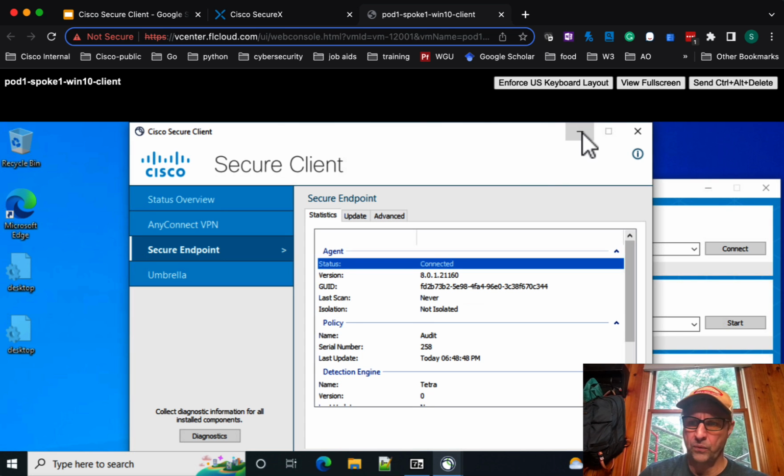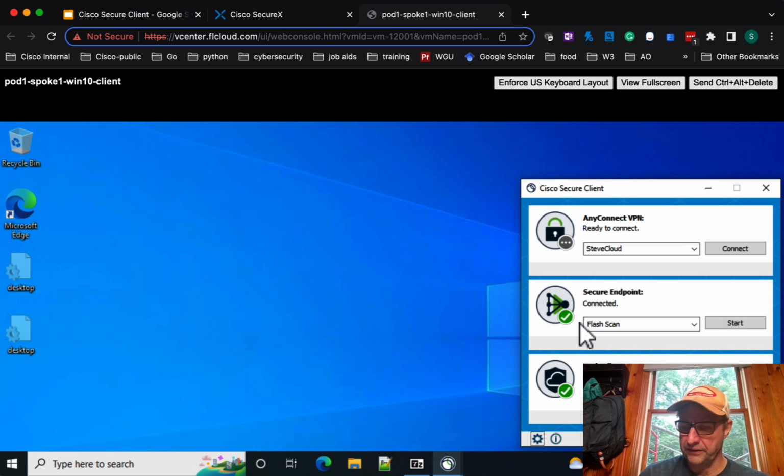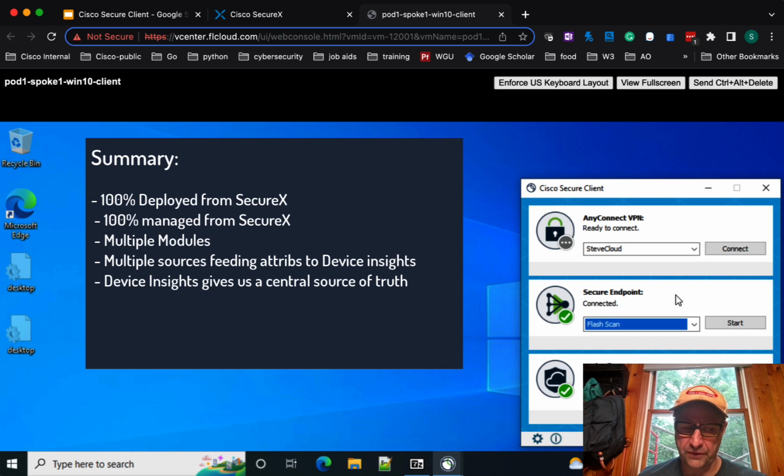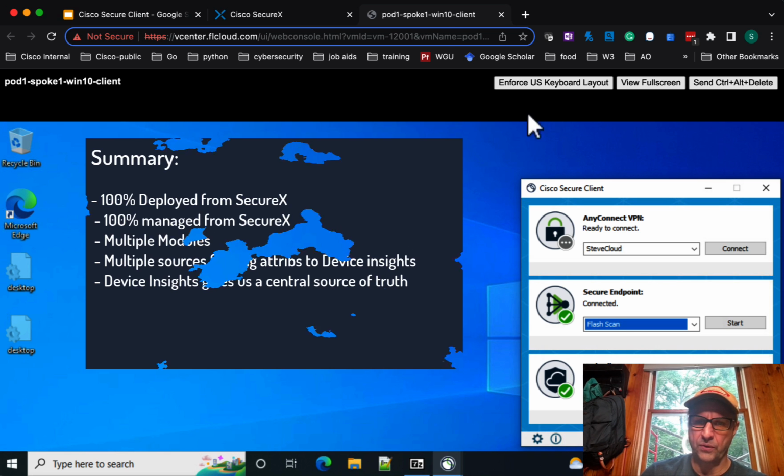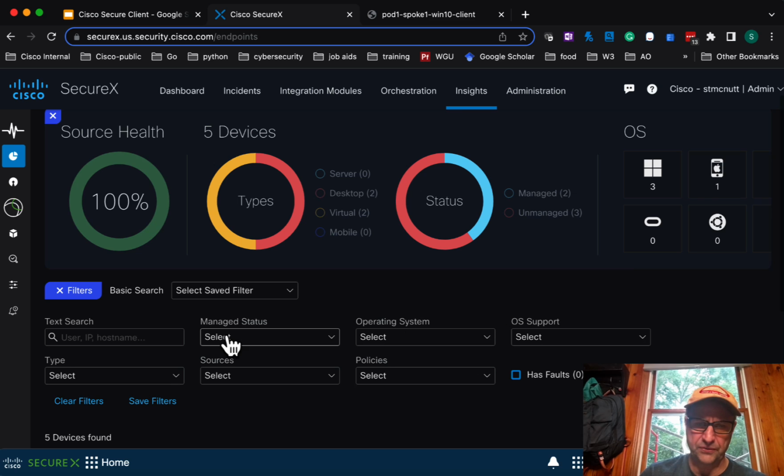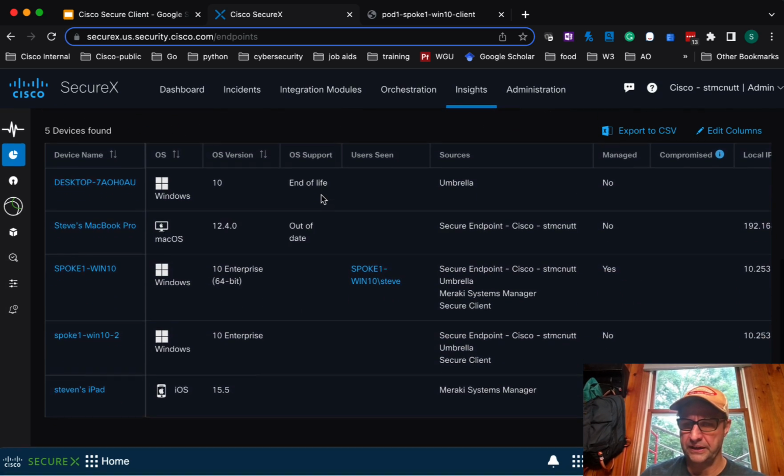Cool. And one thing I'd like to point out is that with the new integration, you can now perform operations directly from here, whereas you couldn't really do anything with the old module. So that's basically what it looks like. So we did that deployment 100% from SecureX, right? We didn't have to download any bits to our desktop or go through anything like that. We just logged into SecureX, clicked a few buttons, downloaded the binary, fired it, and we're up and running and working. And what's really great, of course, is that after that, all that beautiful information is going to come back and populate into Device Insights.